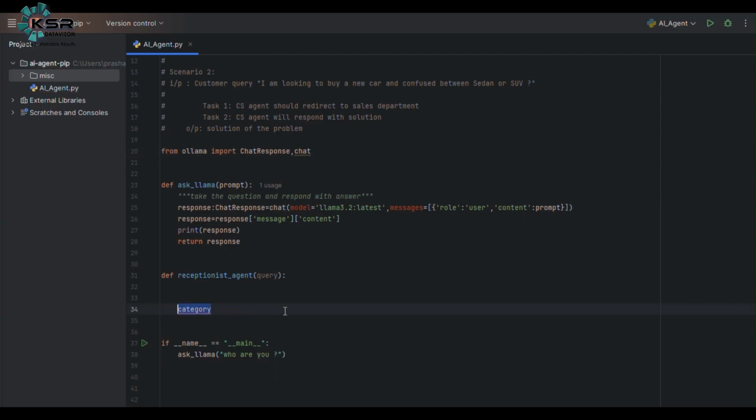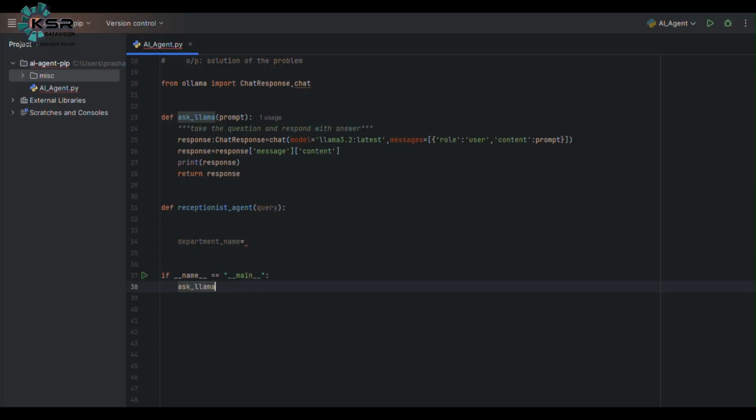So instead of category, let me take department name. So department name which holds whether it is sales or service. Let's assume the query will be, so now I was just demonstrating by sending this. Now I will be sending the question, right? First I need to take the input from the user, what is the query, right? So let's use the Python input method. It is, what is the query, right? So let me type as you, that means it's our question, and that will be the query.